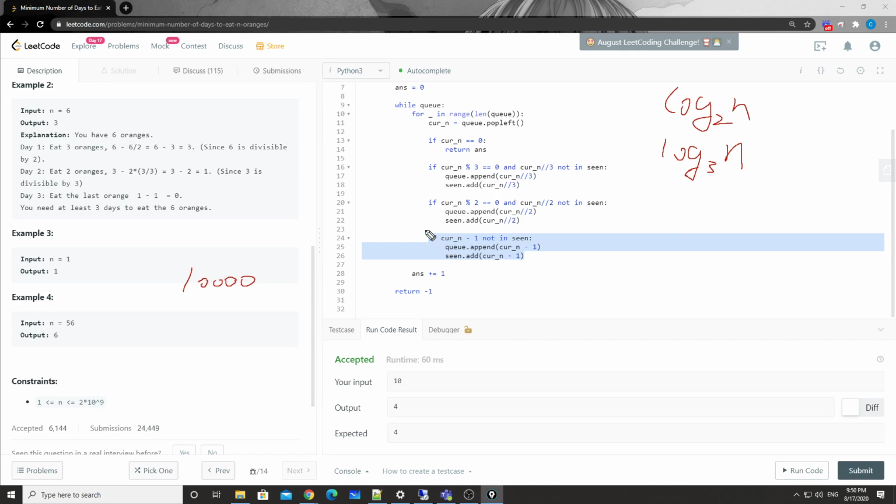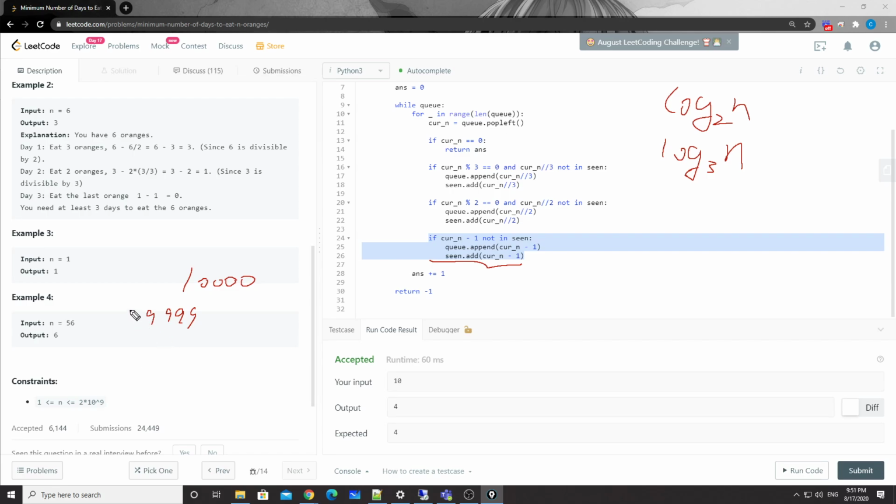Every time we'll always have this number in the queue. The first time we're going to have 9999, and probably some other smaller numbers here. And then from 9999, it's for the next while loop here.